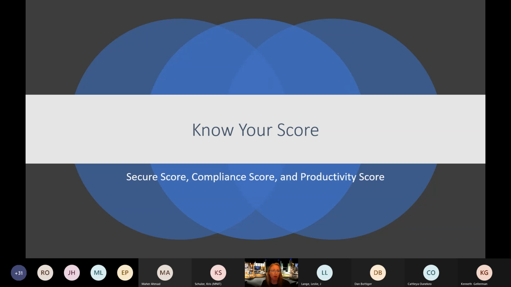Same with the compliance score and productivity score. And you're probably wondering, why all these scores? It is actually extremely important to know that it's a part of what Microsoft wants to provide to you: this is your data. We have to serve it up in a friendly way that makes sense for you, that's easy to consume, and be able to control and actually make decisions on those controls.